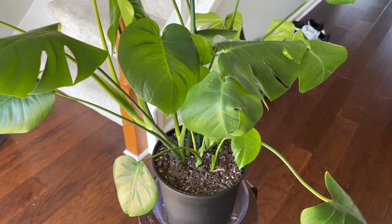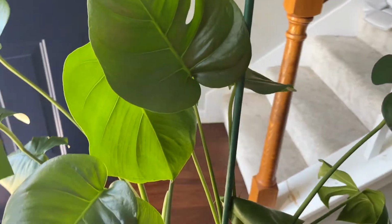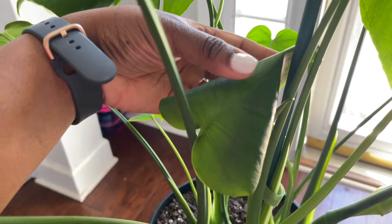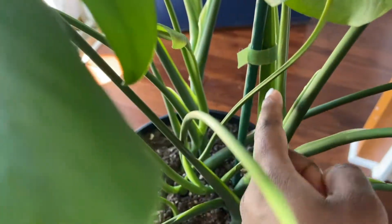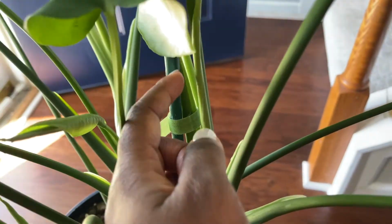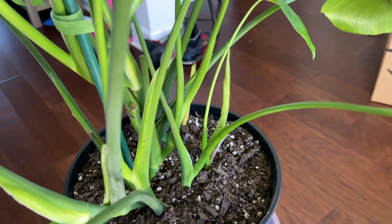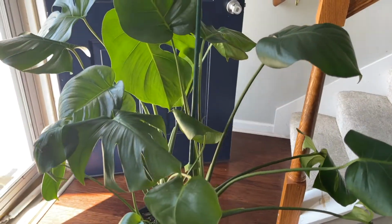So this is after month 3, and at first I was like, okay, I think this is what it's going to be. But as you'll see in the next update, it completely blew me away. It's still growing, you guys. But here's a view of some of the new leaves that are still coming up on this plant, and that is what you want to see. You want to see new leaves continuing to come up and grow.